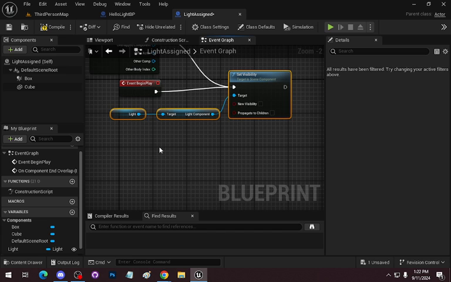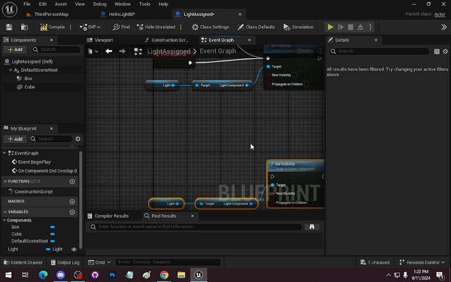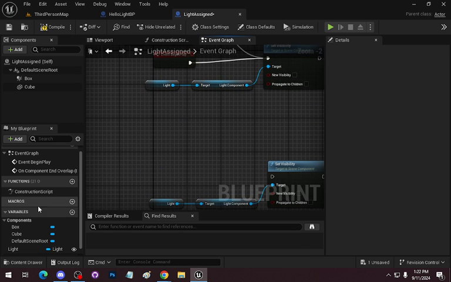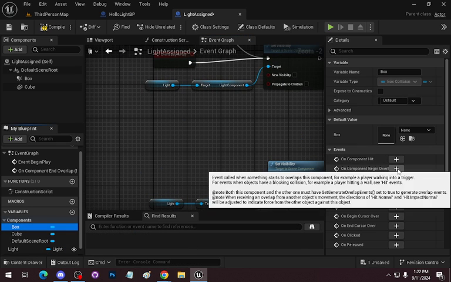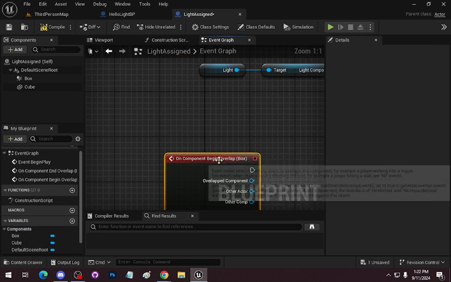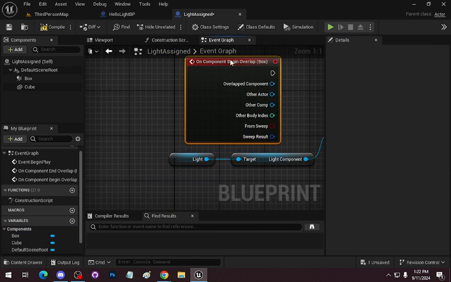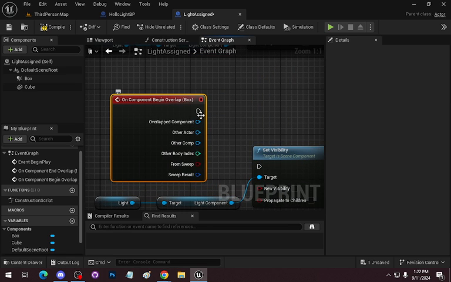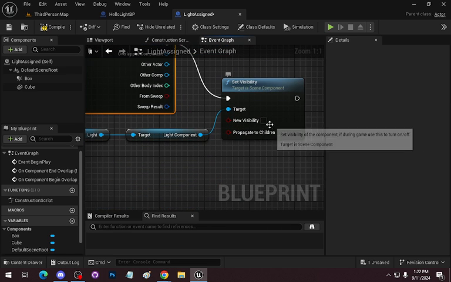Grab these three nodes, I'll copy and I can paste them. We'll click on the box again, and here again, your common events are going to be right here. So on Begin Overlap, I'll plug that in there. I'll set this to be visible.